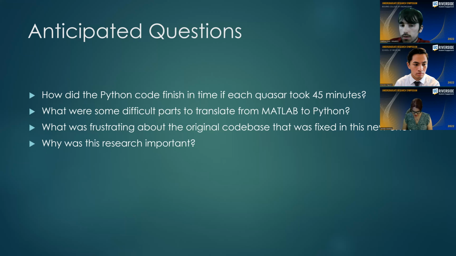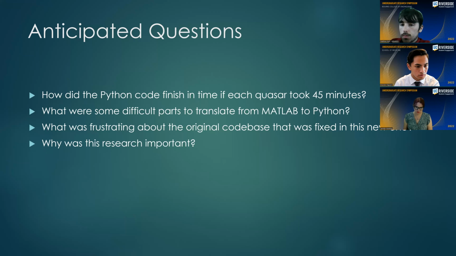And what were some of the difficult parts to translate from MATLAB to Python? There was a lot of difficulty with downloading the libraries necessary for the minimization, and then not working with Python. So having to use some libraries to approximate with slightly different results was necessary, as well as understanding the README, which had a lot of code that needed to be loaded into memory, such as the set parameters, which I fixed up, and provided some problems, as well as having to go back in future scripts to earlier parts to fix up errors that propagated in future areas as well, like switching from Python 2 to Python 3.